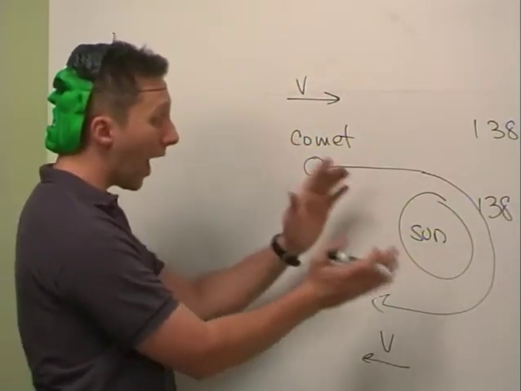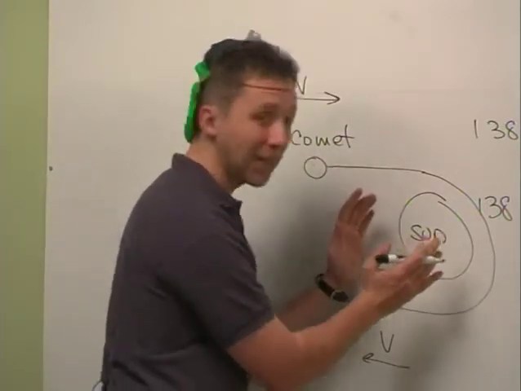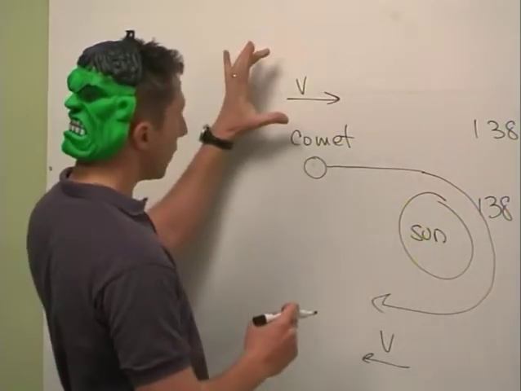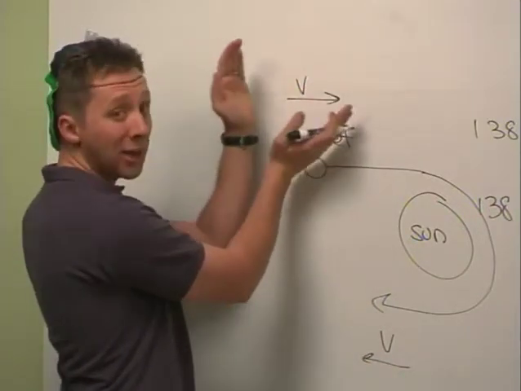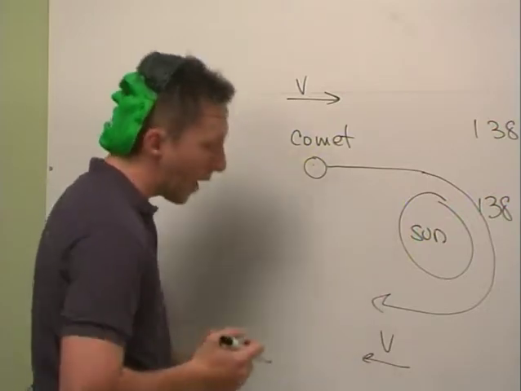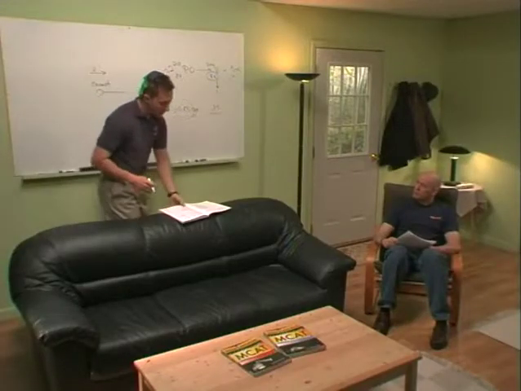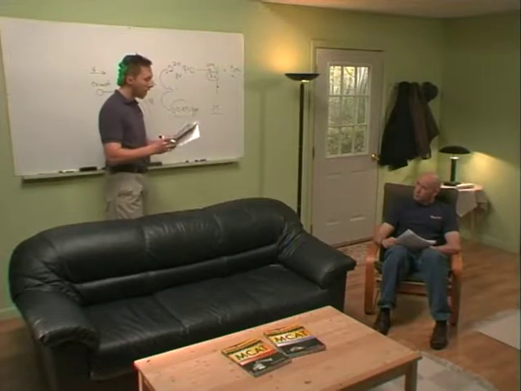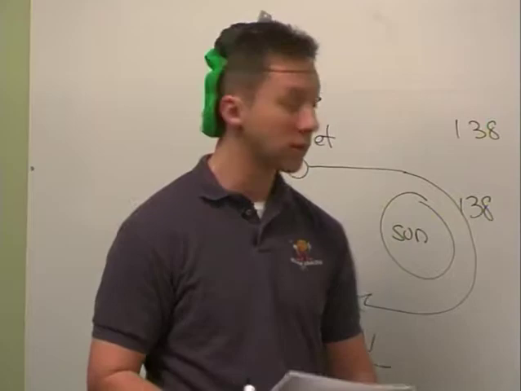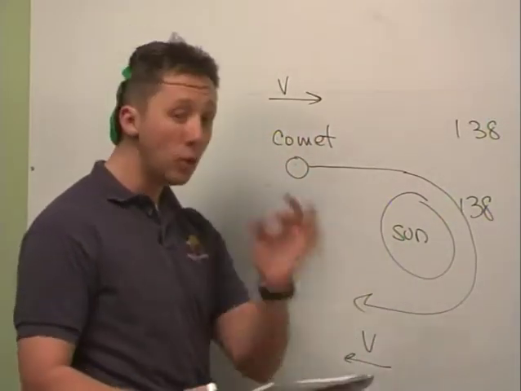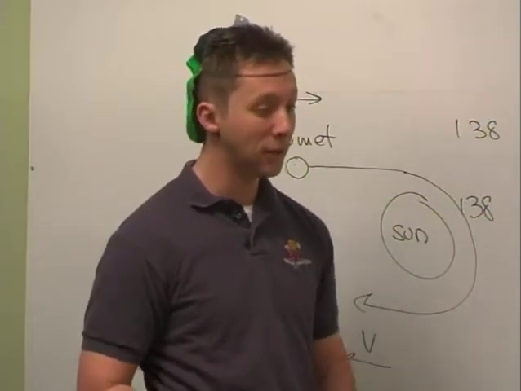Well, again, we don't have a collision, but if we thought about it, this is probably closer to an elastic collision, because whatever velocity this is going to be, it's going to be reflected in this velocity. In other words, the magnitude of this velocity will be the magnitude of this velocity, so it's very close to an elastic collision. C says the mechanical energy of the comet is nearly conserved because the interaction with the sun is similar to an elastic collision, which is exactly what we're saying. And you need to remember that in elastic collisions, mechanical energy is conserved.